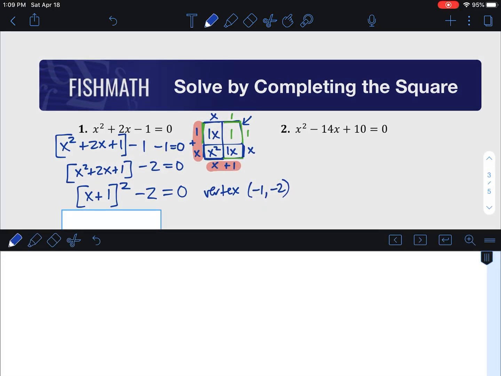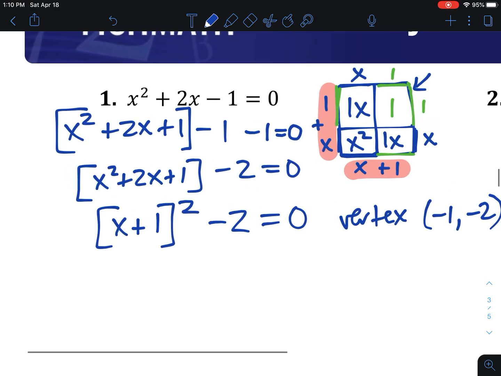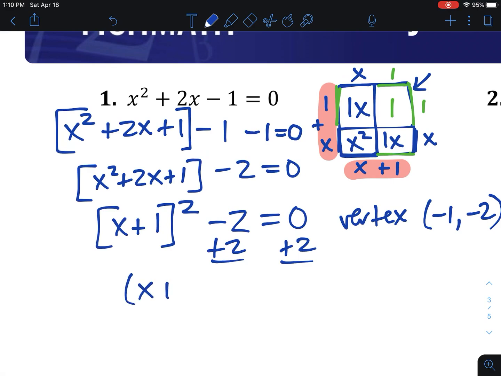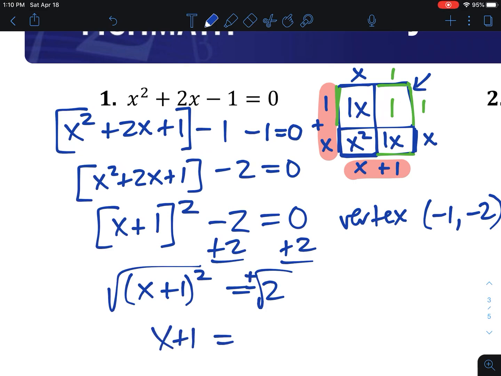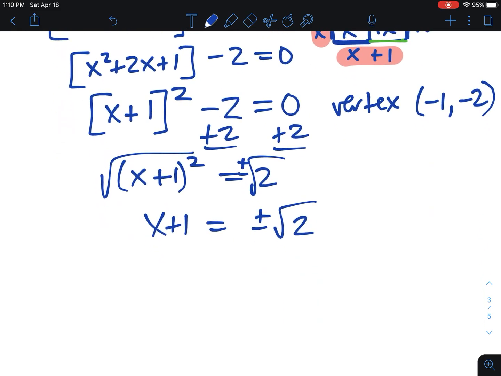Okay, now let's solve this problem. A couple more steps here to get this by itself. We want to get x by itself, so we're going to add the 2 over. I'm going to change this just to parentheses because it's easier to write, but it could be square brackets. It makes no difference. Now, in order to solve this, we're going to take the square root of both sides to get rid of that square. But don't forget the plus or minus, because there's always 2 options for a quadratic, unless it's the same thing twice as a double root. So there we go. One more step to get x. Subtract the 1. So x is -1 plus or minus the square root of 2.